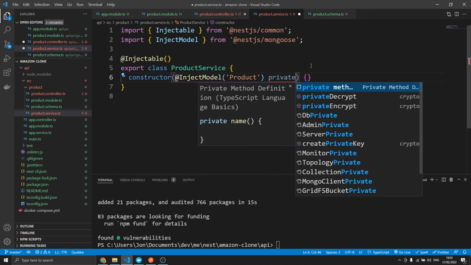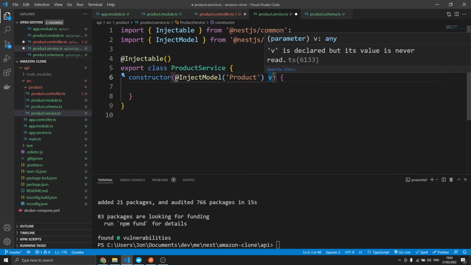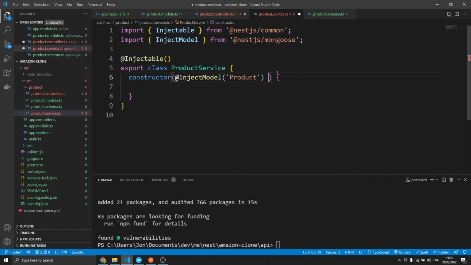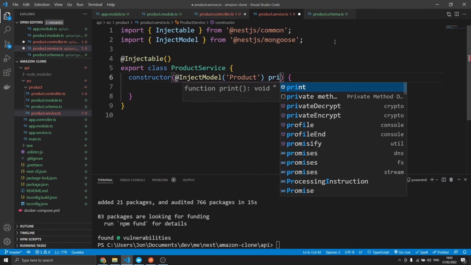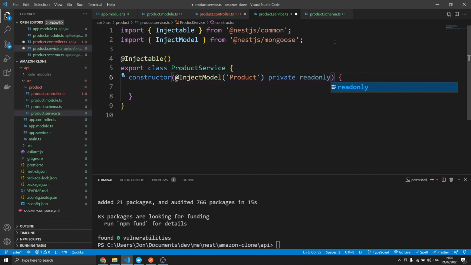Basically, if you have a variable in here, and then you have this.v equals v, then you're able to reference it. But because we're in TypeScript, in the constructor there's the constructor shortcut. So you can just say, well, if you have an access modifier, and I'm also going to make it readonly, because we don't actually want to mutate the actual model itself.